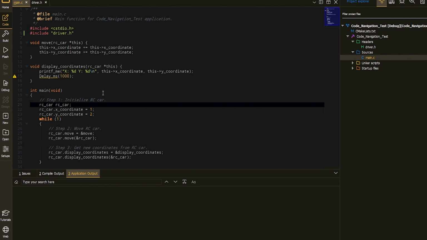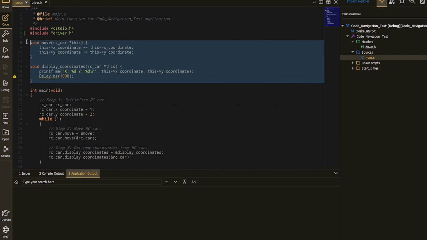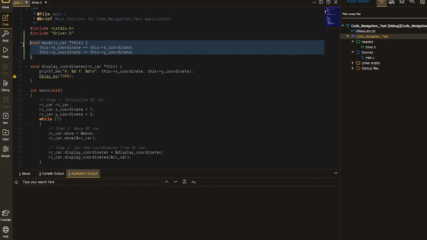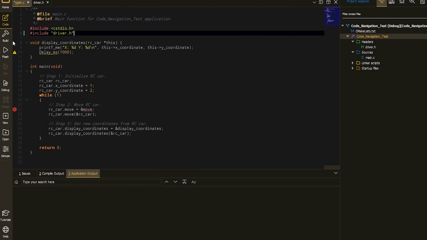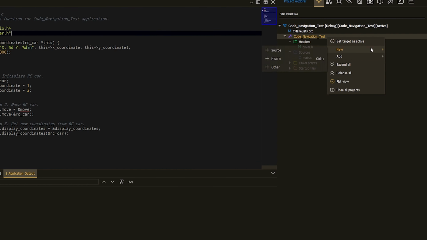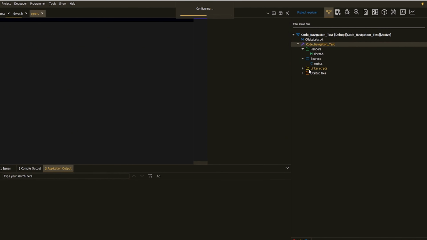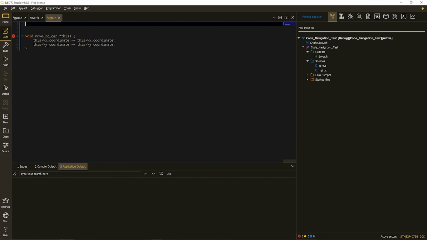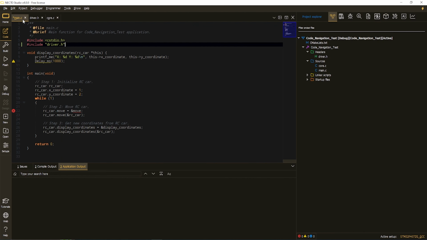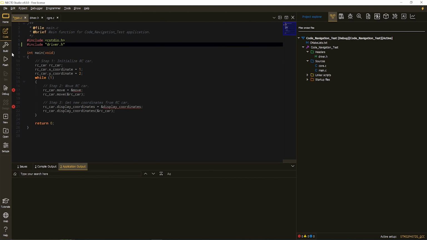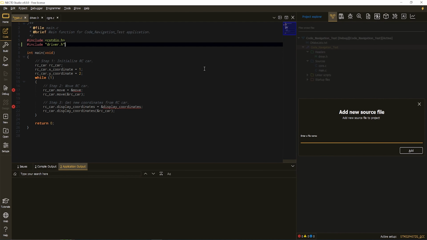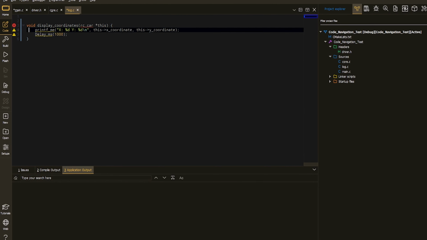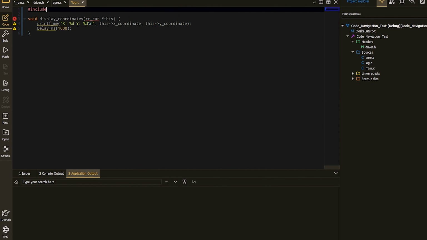By going back to the source file, which is the only one in this project, and following the SOLID set of principles, I'm not pleased at the way those functions, those two methods, are just hanging around. Because move method is basically one of the core functionalities of remote control cars, I will be placing this method into the core source file. Of course, I will be needing an exact same header. Next up, display coordinates method is basically going to log data on screen. So I will be placing this method into the log source file. Once again, we are going to include the header file for this source file.